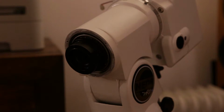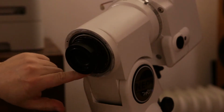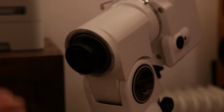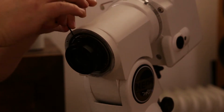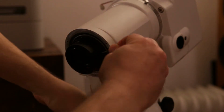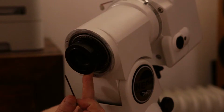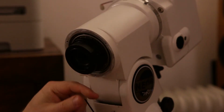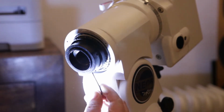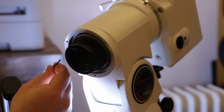Right, so the next step would be to remove this ring which holds the tapered bearing for the right ascension axis on this side. I'm not sure if I'm able to actually do this using the tools that I have available right now, but I'm going to try anyway. The first thing to do is to loosen these grub screws a little. There should be 4 of them. There's 2. There's one over here. And the last one.